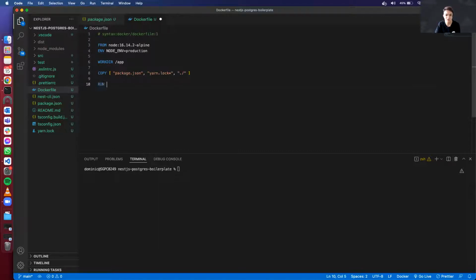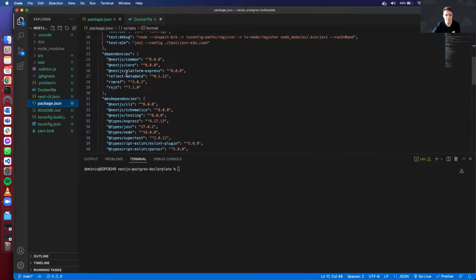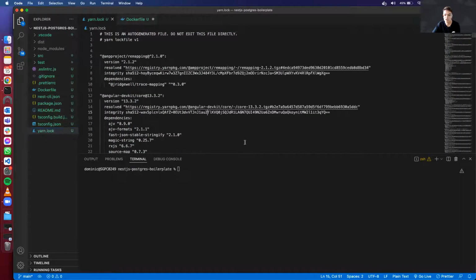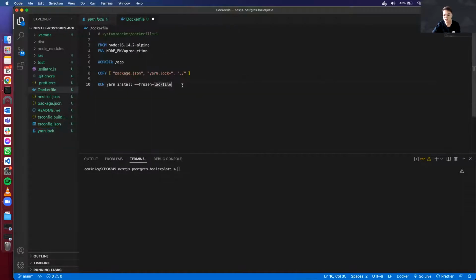So we can run the command yarn install, and we have to pass a parameter over here, frozen-lockfile. In cases when you do a yarn install, if there are new versions in the package.json, any dependency here would override the version in your yarn.lock, and we don't want that because sometimes it might break your application.